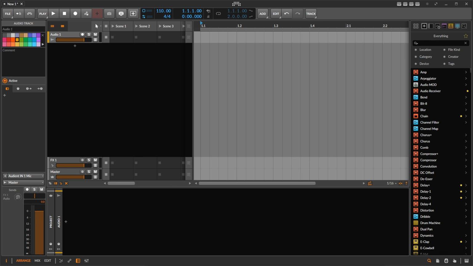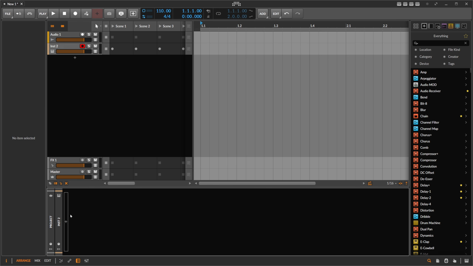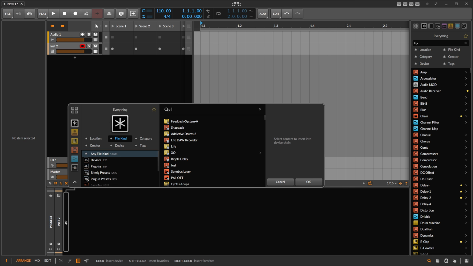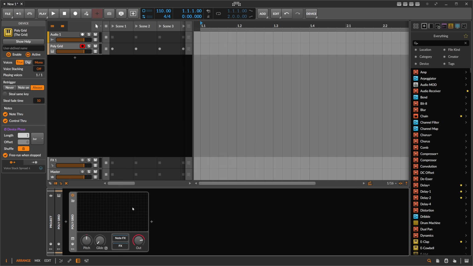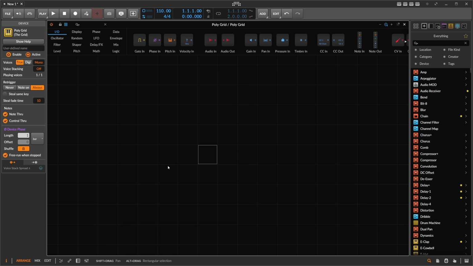So in the last video, we talked about the ripple delay by Process Audio, and at the end of the video, I teased a bit what you can do inside of Bitwig Studio. And today I want to show you a more fleshed out idea about this, how you create these kind of feedback loops inside of the grid. I made some videos about this in the past, but because I just talked about it in the last video, I want to refresh this idea and give you some ideas.